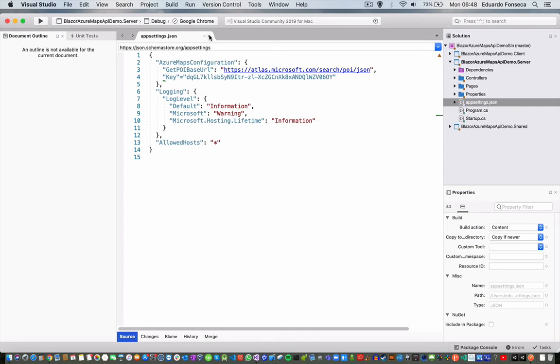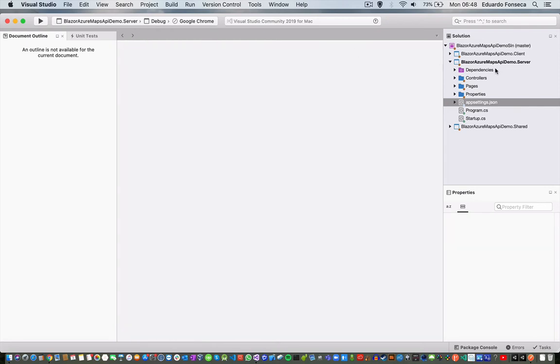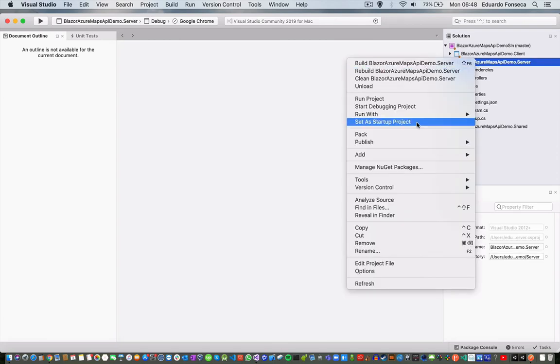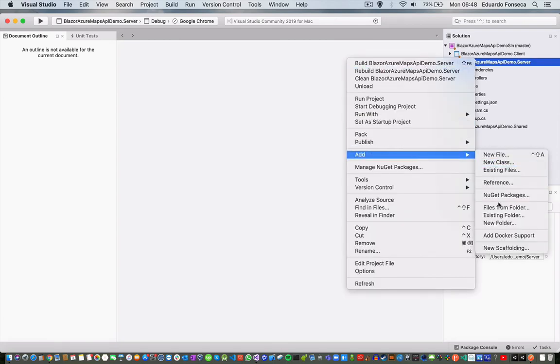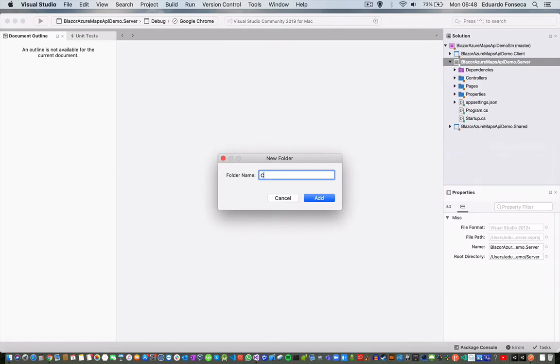Okay, so let's see. Now I am going to create a folder for configuration.